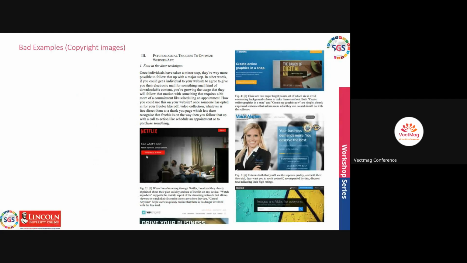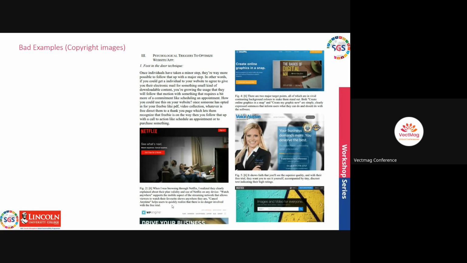Another bad example of copyright events. Look at this. You have published this paper, let's say. Netflix sees this. It says this is copyright. Voice Nation sees this, and they say it is copyright. Snappa sees this, and they say it's copyright. Big Stock, WP Engine, all of these companies will start suing the publisher. Also, they will start suing you because these are copyright events. So don't do that. This is actually pointless to write articles like this.